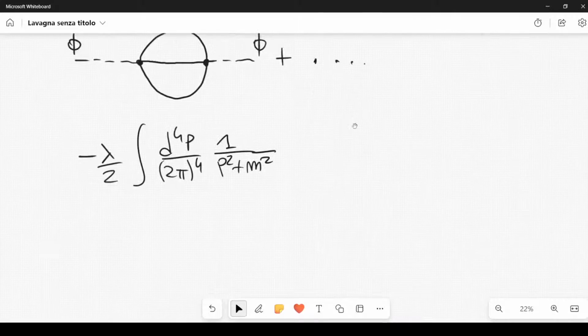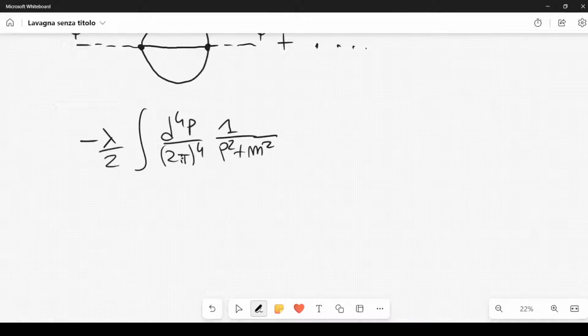Now, we will think that the integral is performed over those values of the magnitude of momentum p, or the energy. If we are working with units such that the speed of light is equal to 1, then momentum and energy have the same units. And we are calculating this integral for those values of the mode of p such that the mode of p is smaller than or equal to lambda 0, which is the scale of our theory.